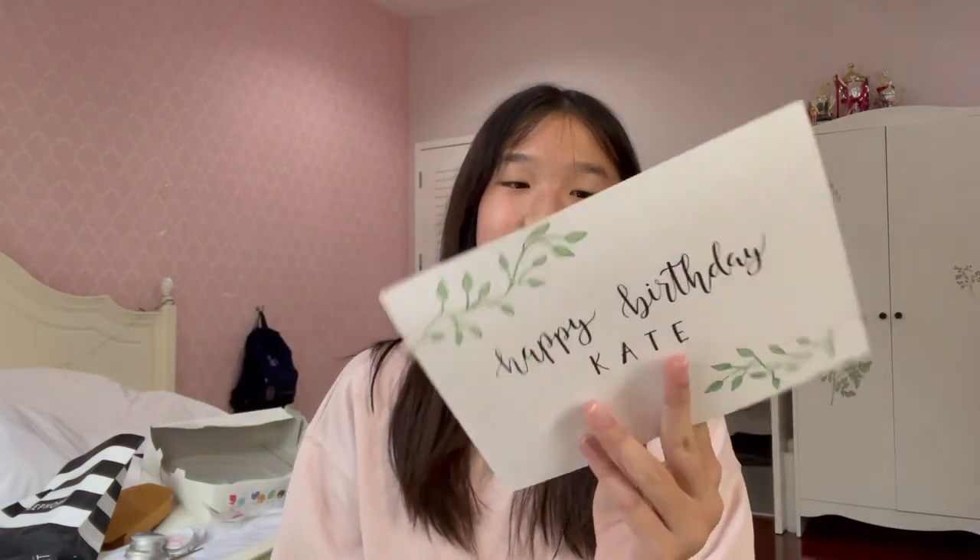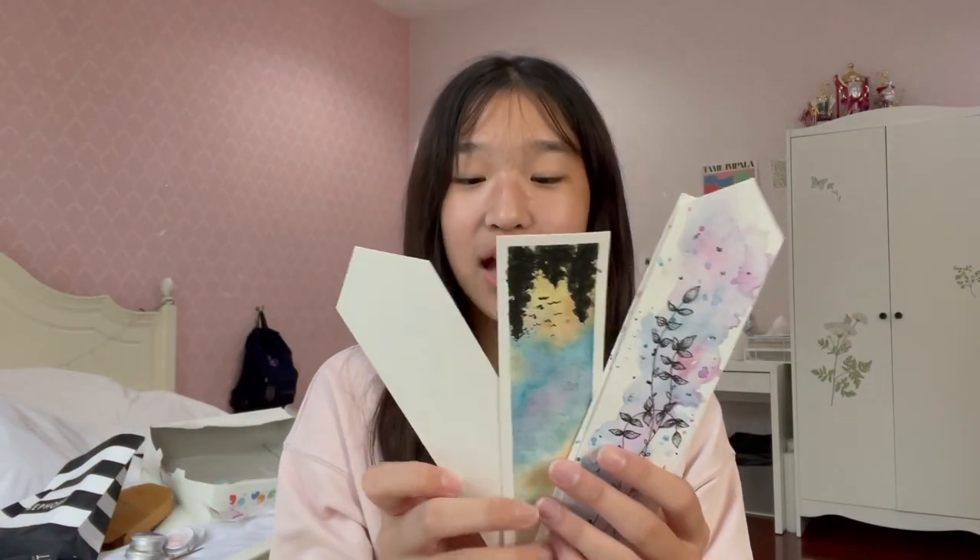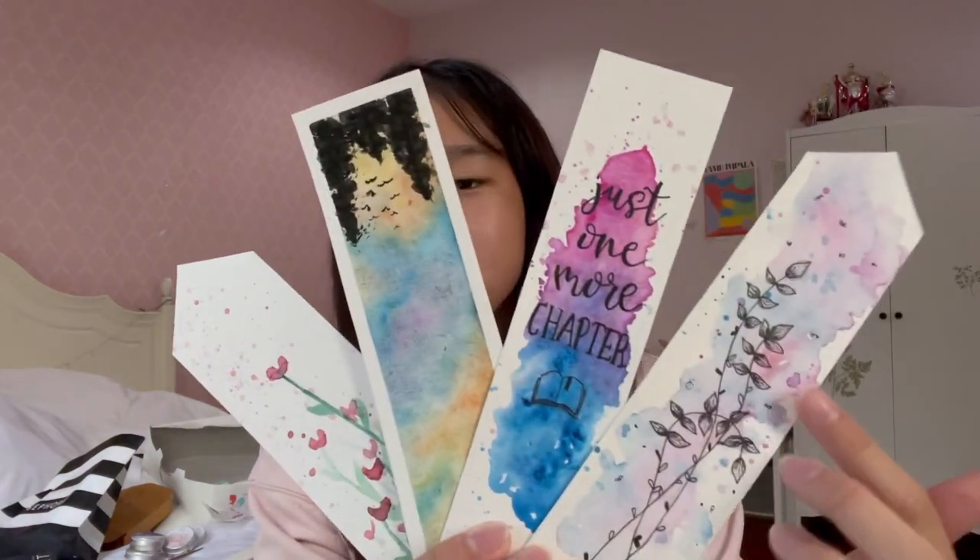Now we're moving on to what Rina gave me. The first thing I opened in her little box was this happy birthday cake sign — just look how beautiful her handwriting is. At the back it says, 'I hope you have a great day. You're a teenager now. Happy 13.' And it has this little cute birthday cake on it. With that, she also gave me a bunch of DIY bookmarks — she literally drew and painted these all by hand. Then she gave me some books. The first one is Eleanor and Park by Rainbow Rowell. All these books are really romance-y because they're my current obsession. And then we have Red, White, Royal Blue — I'm so excited to read this. I've seen it everywhere on TikTok and YouTube — it's supposedly really great. It's an enemies-to-lovers U.S.-British royalty relationship.